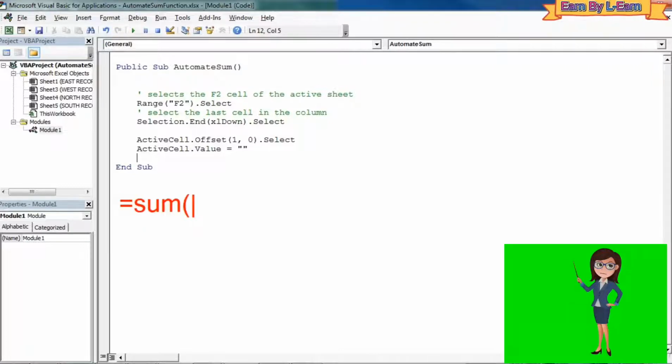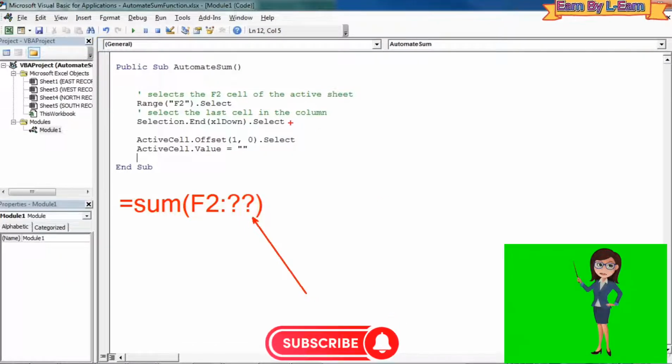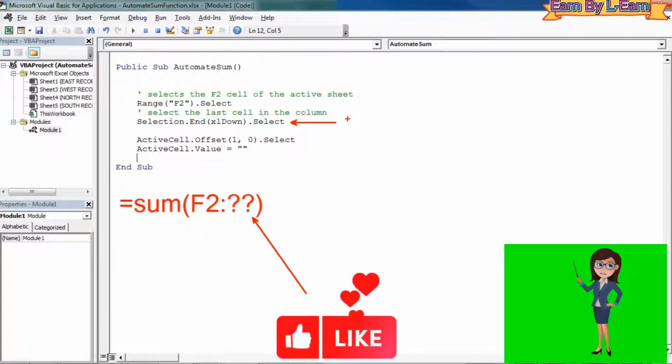We might say equal SUM F2, because that's the first cell inside that column, right? We know that. Colon. What's going to go there? What's going to go in those question marks? Well, we know where the last cell is. We selected it.